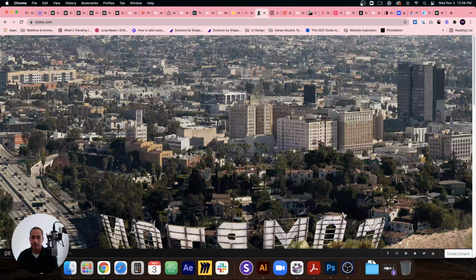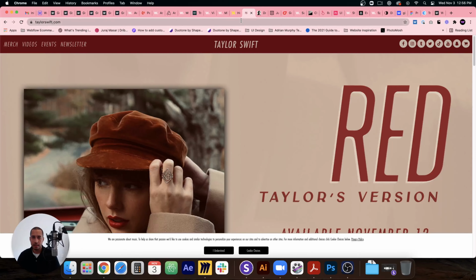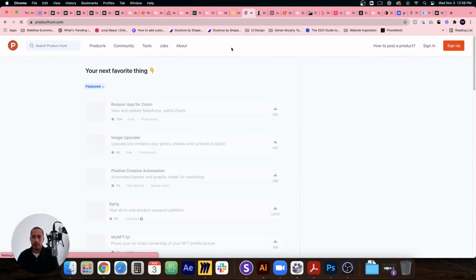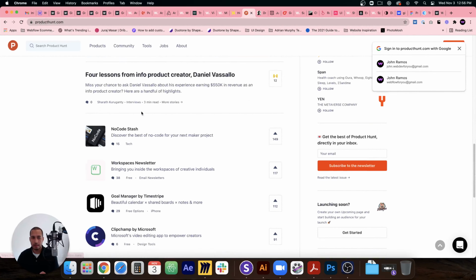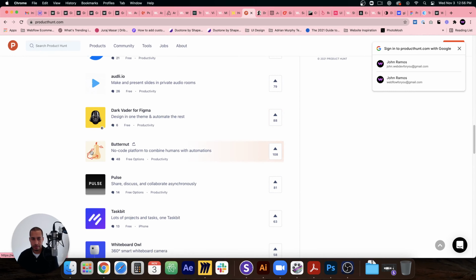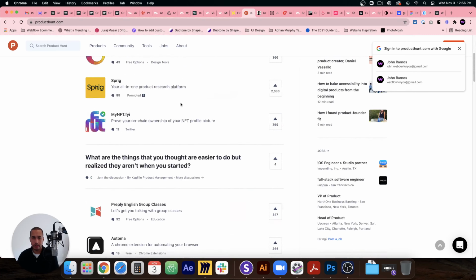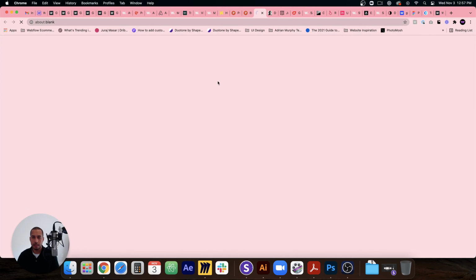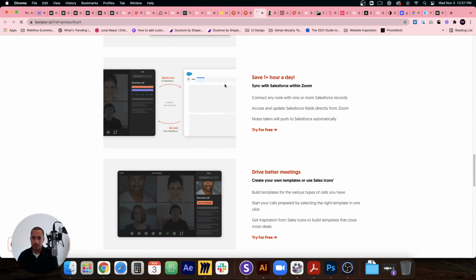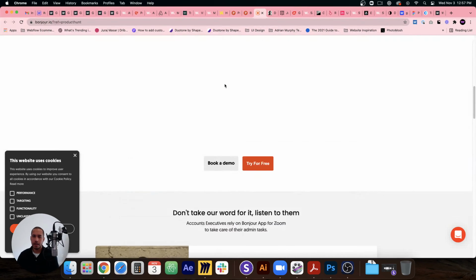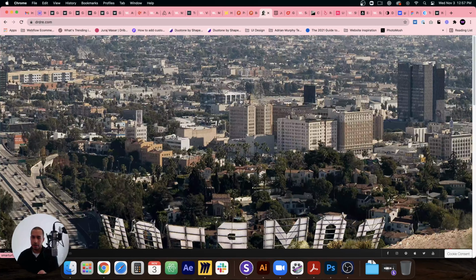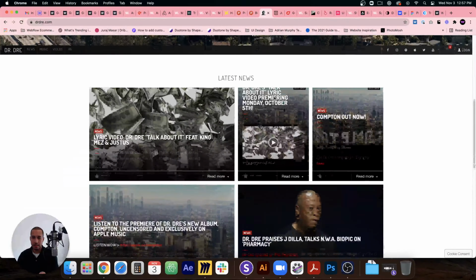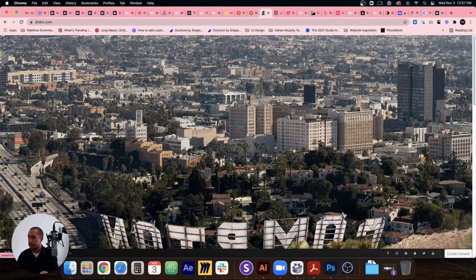Who's building these sites? I guess people haven't found good Webflow designers and developers. You go to Product Hunt and you get a feel for what designers are really doing. A lot of Product Hunt products have their sites built in Webflow. Just look at any site and you can find so much more good design, shadows and colors. And if you are going to use images, you can use higher quality images, right? If I go to Dr. Dre's website, and I'm sure he probably doesn't even care about his site, I think he's a billionaire now. But the first thing you see is a pixelated image. That's just like, what?